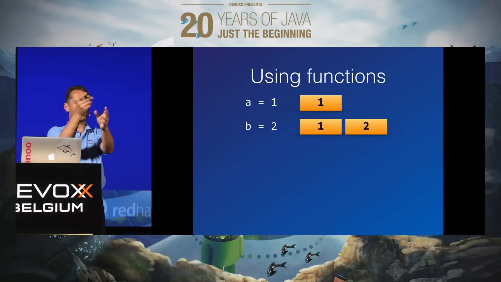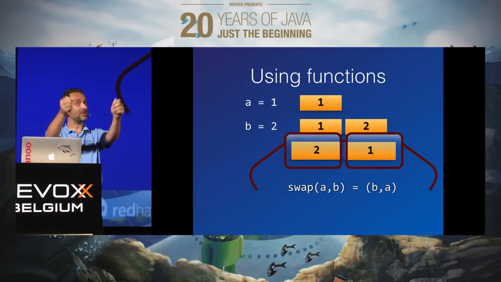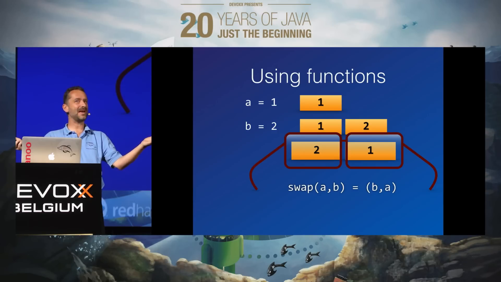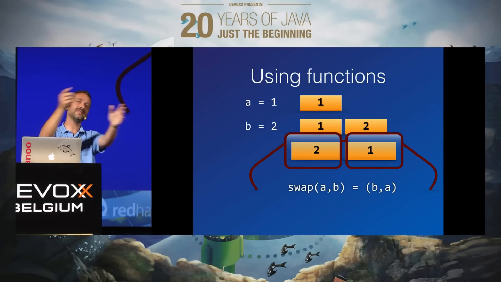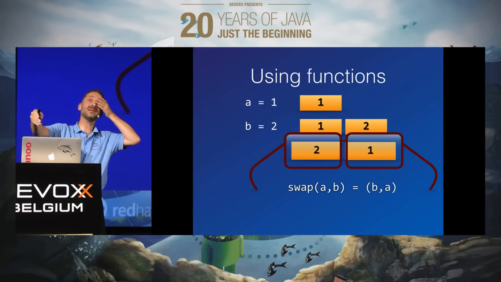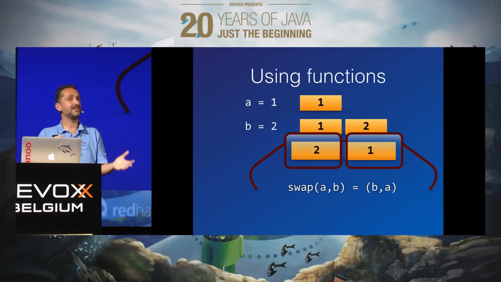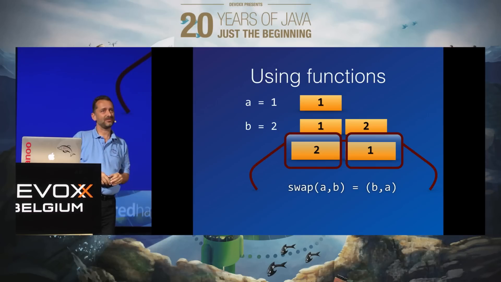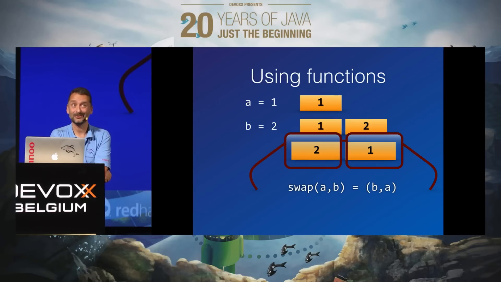Whoever looks at these two values will always see the same state — we do not change the state, at all, never. Seeing it swapped over is easy: imagine prison glasses where things just flip over. As many people can have as many glasses and look at this state in totally different ways — one sees it flipped, one sees only the first, one sees only the second — and they never interfere. The idea is to program without assignments, going for immutable state and applying functions on top.